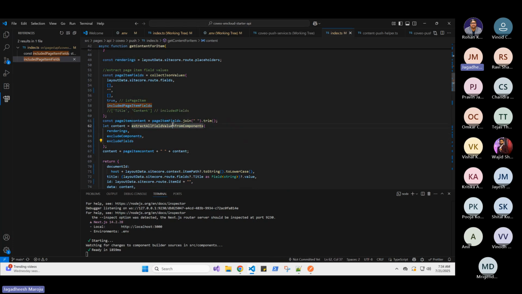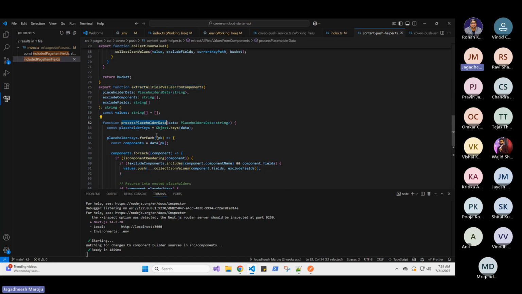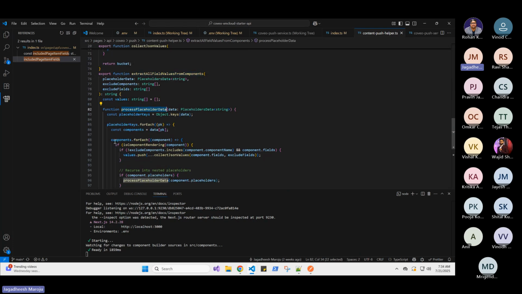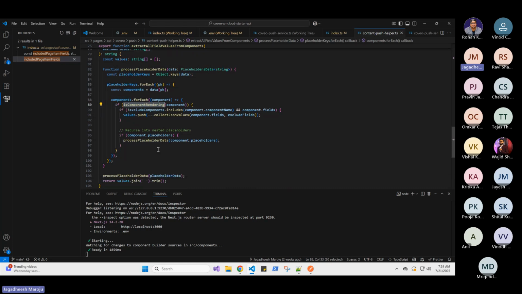It takes those three input params and processes all your placeholder data. It goes through each of your components, and it checks whether the component is excluded or included in getting the data indexed.